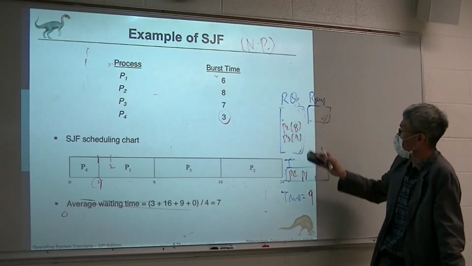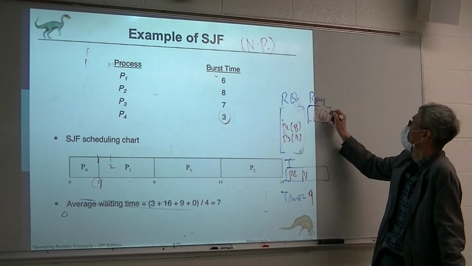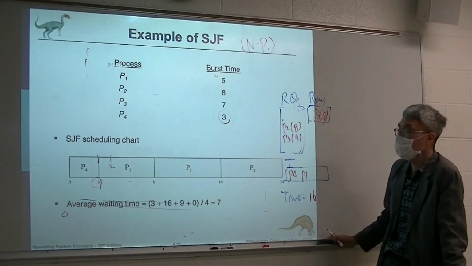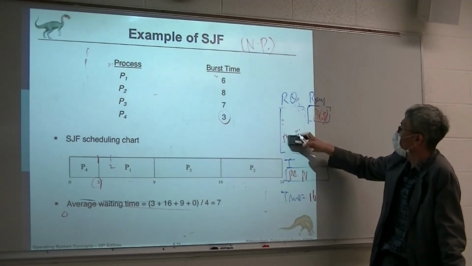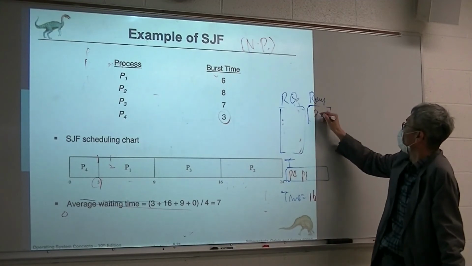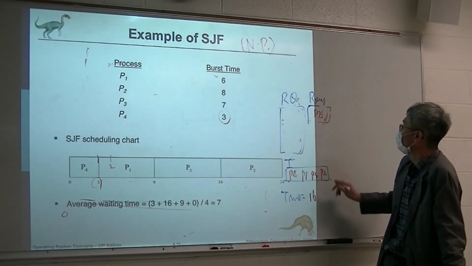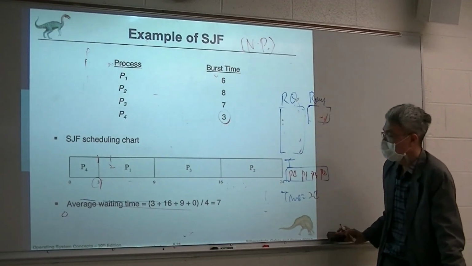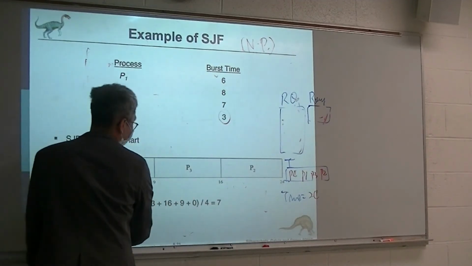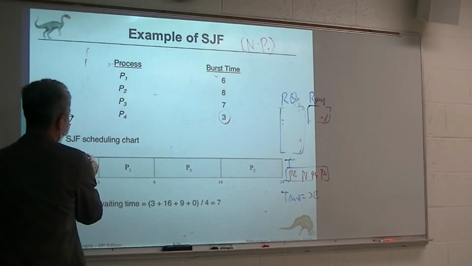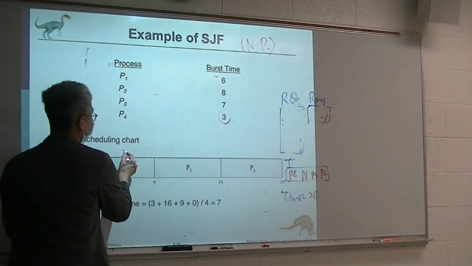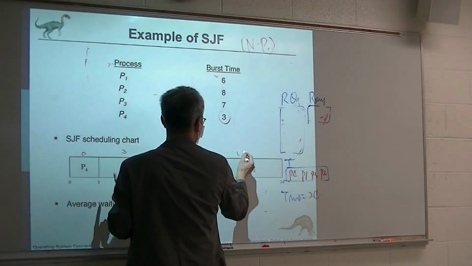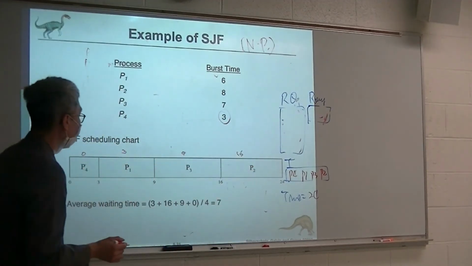Then we need to select one of them. That is P3. So P3 takes the 7 time slots, until time 16. Yes. Then P2 will be selected finally. And P3 and P2. Then at time 24, it will be completed. Let's calculate the average waiting time. P4, obviously 0. P1, 3. P3, 9. P2, 16. So if you add up, 28, right?